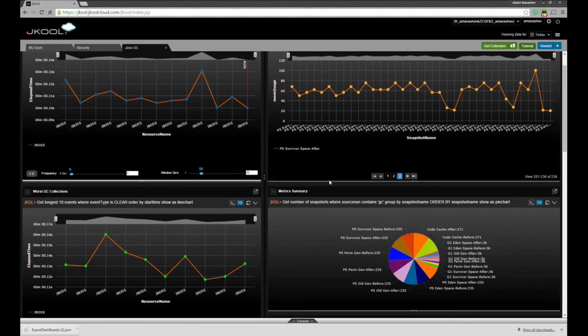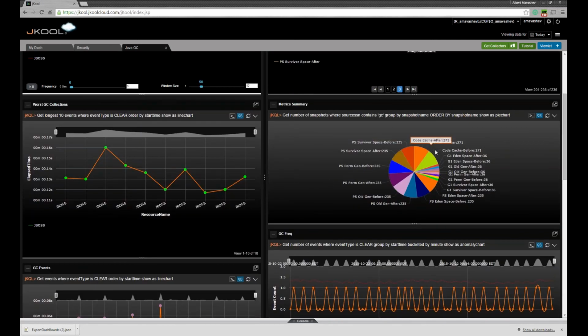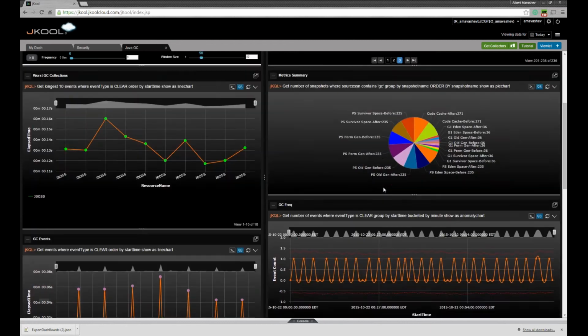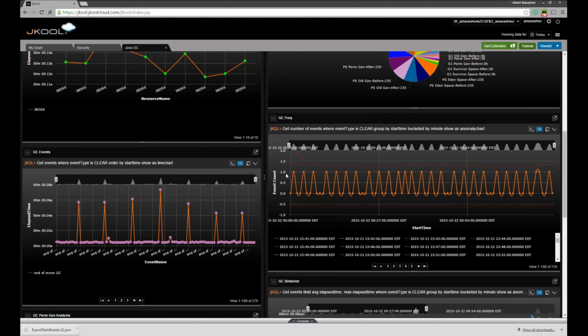Now we have more summaries here. We want to summarize all of the garbage collections and see that we obviously have the G1 collector, and we have other CMS collectors configured as well. Especially when you're doing garbage collection across multiple JVMs, I want to know what is normal versus abnormal. So here I have a viewer that shows me normal behavior by minute, and in this case I want to show the number of different collections. This gives me the GC frequency.